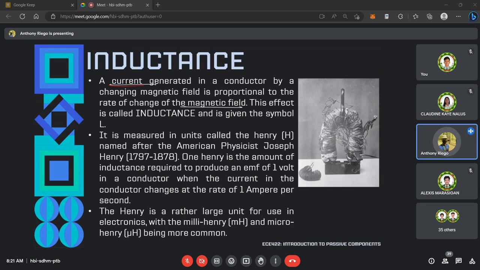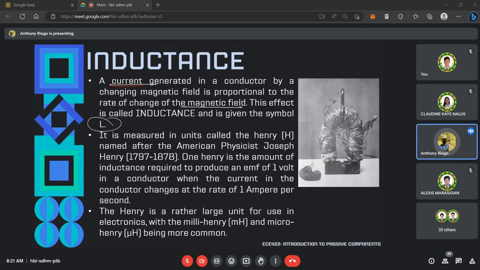And it's given by the symbol L. So, napakasimpleng tandaan, inductance L. Pag nakakita kayo ng ganito, most likely inductance yung pinag-uusapan natin. It is measured in units called the Henry. Kanino po siya pinangalan? American physicist Joseph Henry.